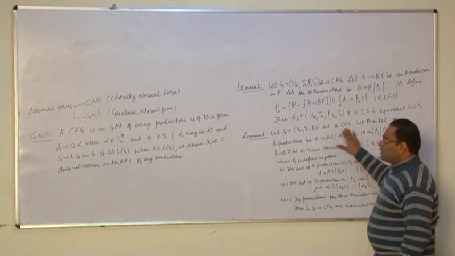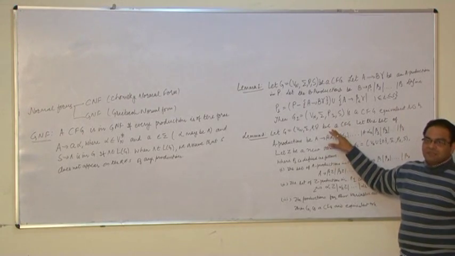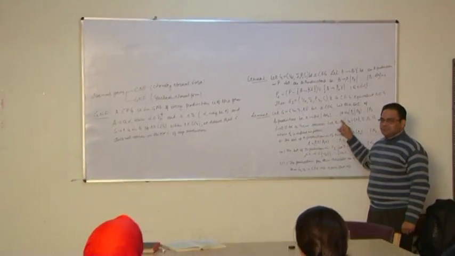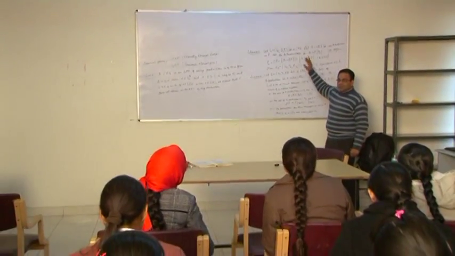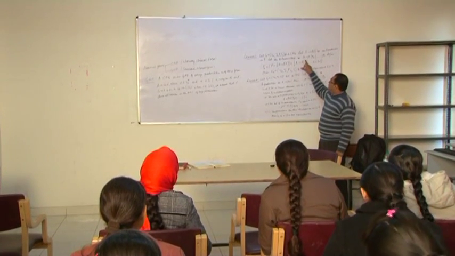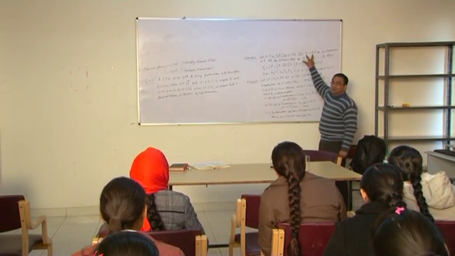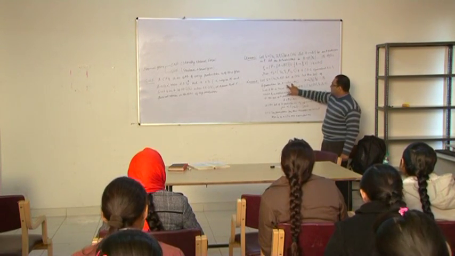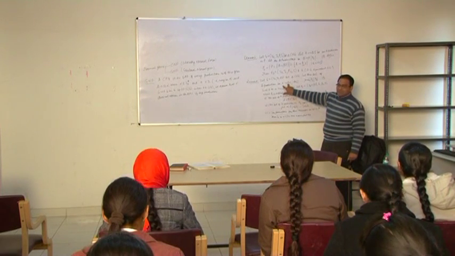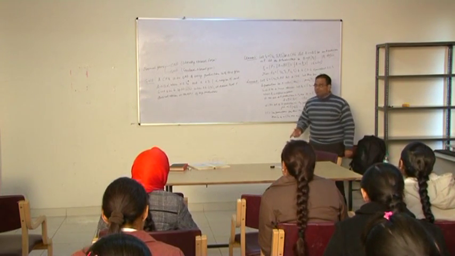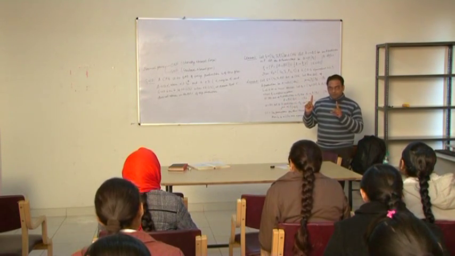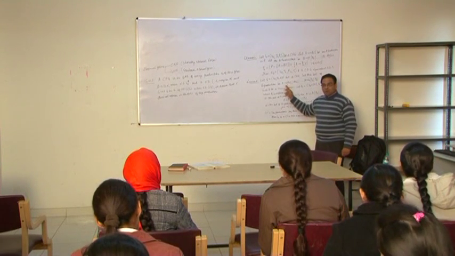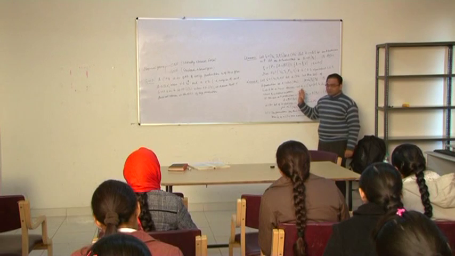Let capital G be a context-free grammar. So this is the grammar that is given to us. In this grammar, we have the productions of this type. Compare with lemma 1, in which we were talking that the variables on both the sides are different. Like this is A, this is B. But here we are considering that both are same. Right? So whenever we are tackling the productions in which the variables are different on both the sides of the arrow, then lemma 1 will be applied. When the variables are same on both the sides, this lemma will be applied. Right? So this is the flux.